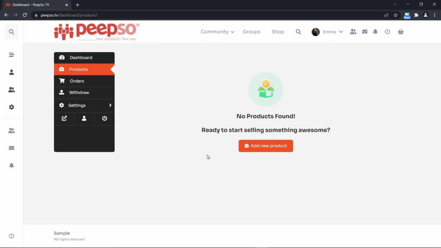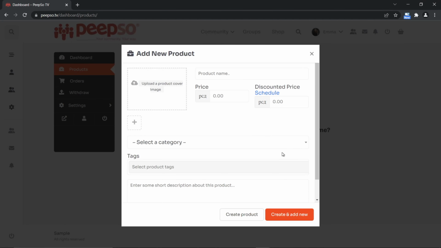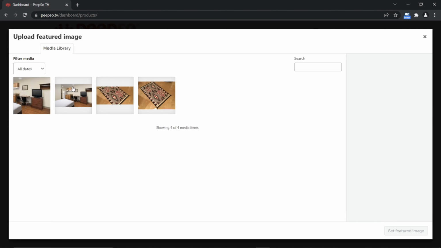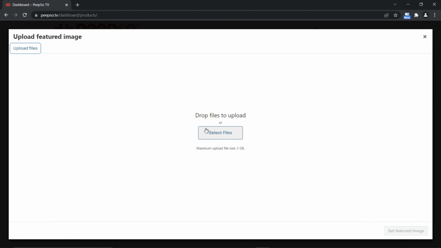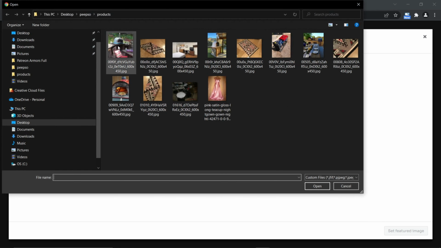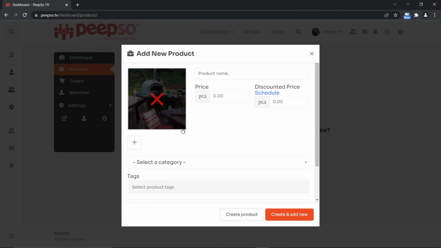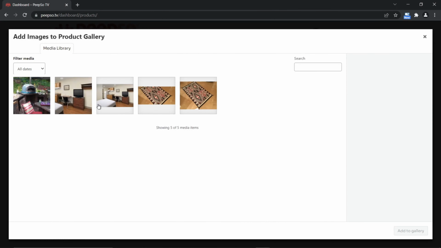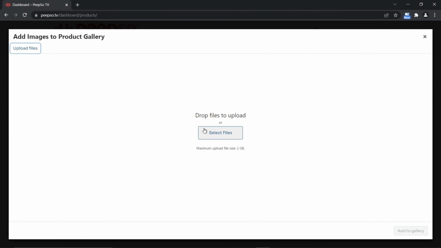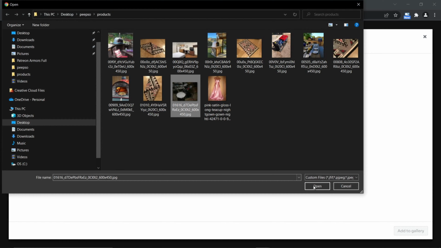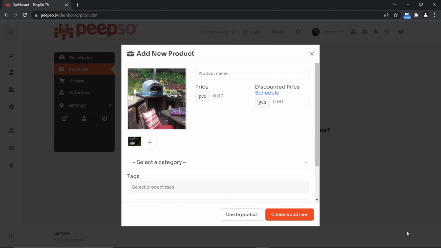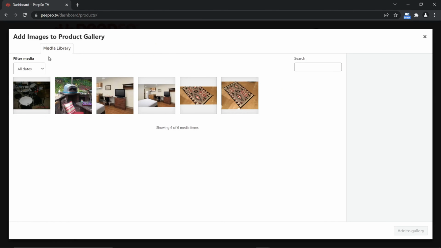So let us quickly add a new product by clicking on this button over here. Upload a product cover image, sorry. Let's use this one. Set as featured image. If I want to add more photos for this specific product, I can add them to the gallery.